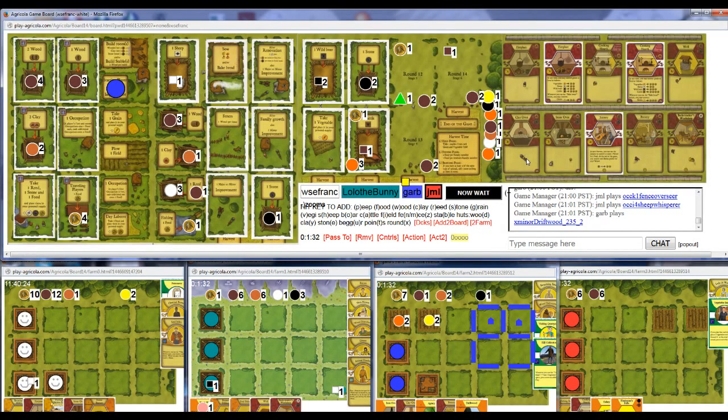So I will either plow 3 or take 2 boar, and I think I'm going to plow 3. I think those are more important to me. And then I can always take 2 grain and then sow before the end of this round, or else sow in round 12. Either of those 2 will work.